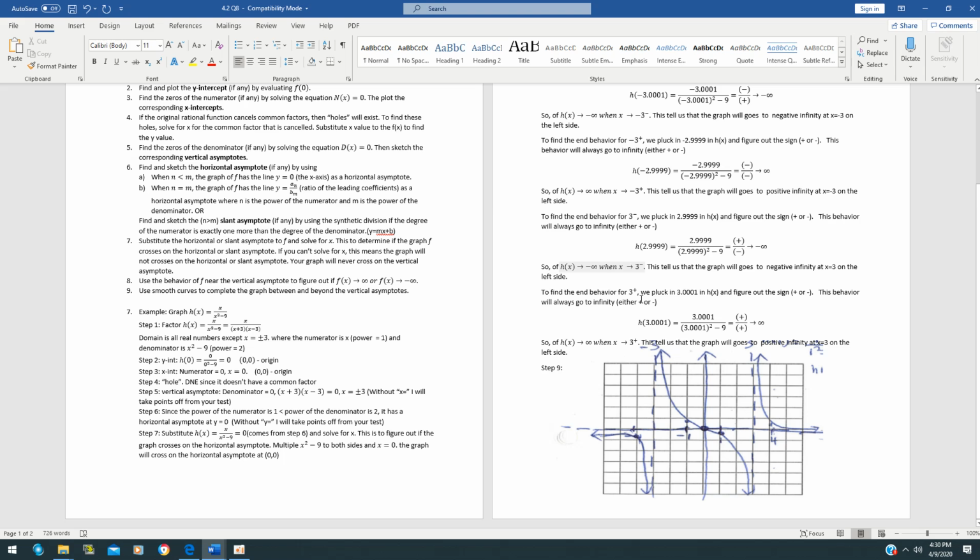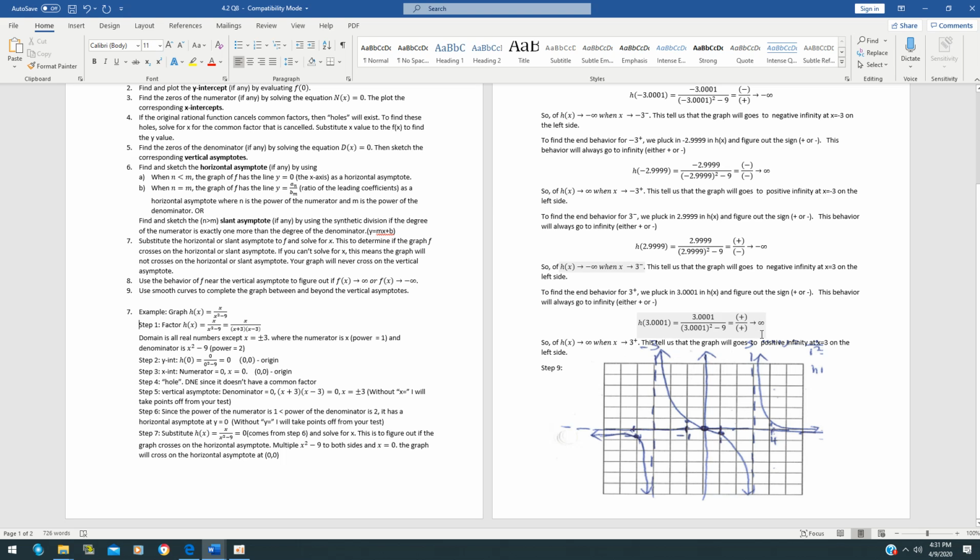And finally, the last piece is we will use the 3 plus. The 3 plus means we're going to figure out what is the end behavior for the 3 on the right side. And in this case, we use 3.0001. The more zeros you put in, definitely this number will go towards infinity. If you just put 3.1, you won't get to infinity, but we want to get very close to 3 on the right side, so we put quite a few zeros behind. This is positive, and when you square this, you get 9.0000 something. But when you subtract 9, you still end up with 0.0 something. So this one is positive, and when you divide this, this will go to infinity.